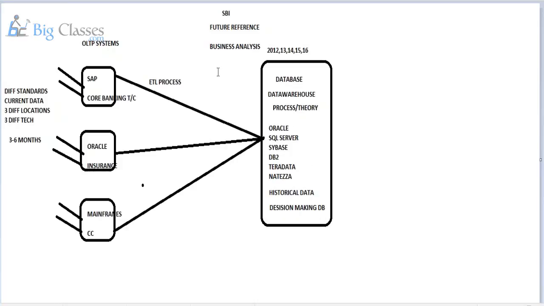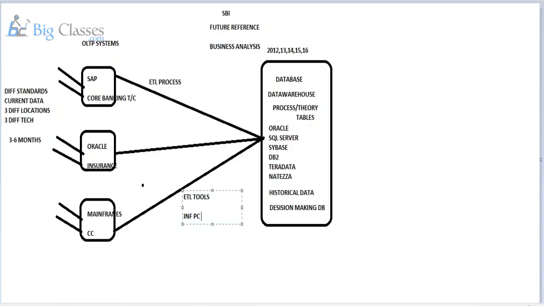Okay, so in order to load the data into the data warehouse, as I told you, a data warehouse is nothing but a database, right? And you have the tables within the data warehouse. To load the data into the tables of the data warehouse, we definitely need an ETL process. This ETL process is the extraction, transformation, and loading process. So where do you perform this ETL process? Within the ETL tools.